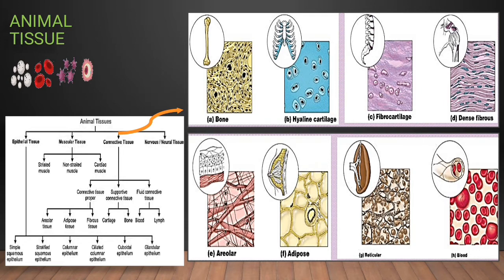And we have other connective tissues included. So we have the dense and loose connective tissue, wherein the cells are fibroblasts. Reticular connective tissue, the cells are reticular cells. Then we have the cartilage, the cells are chondrocytes. And we have the bone. The cells are osteoprogenitor cells, osteocytes, and osteoblasts.